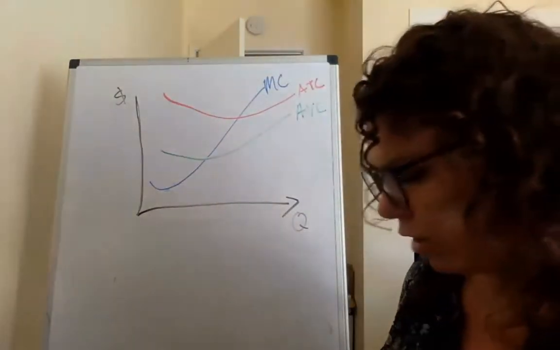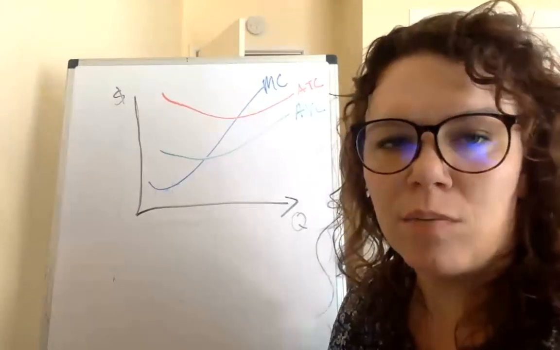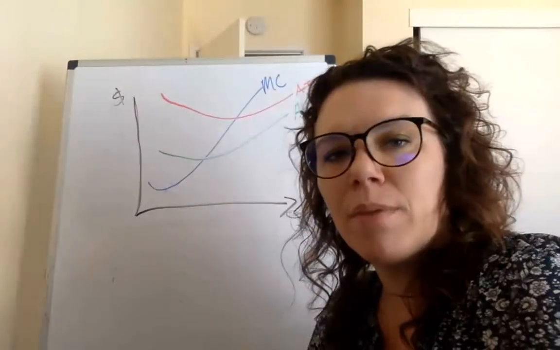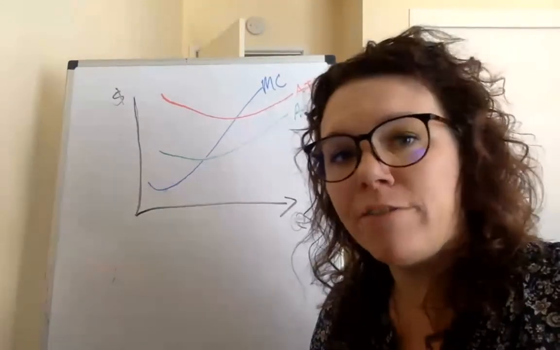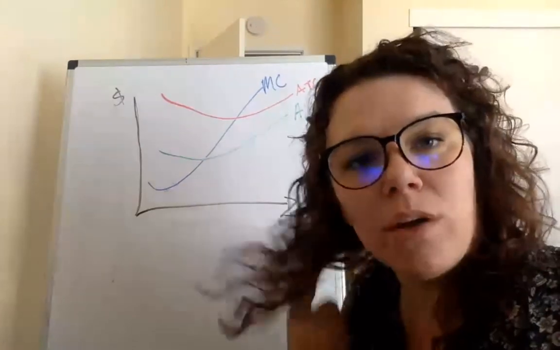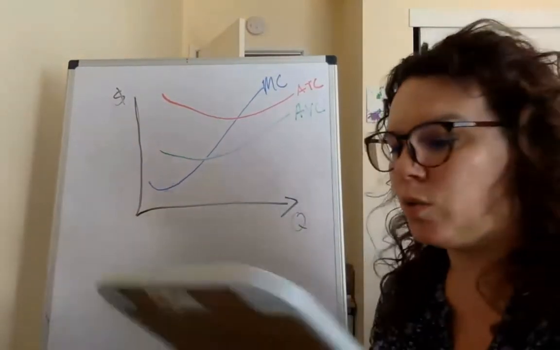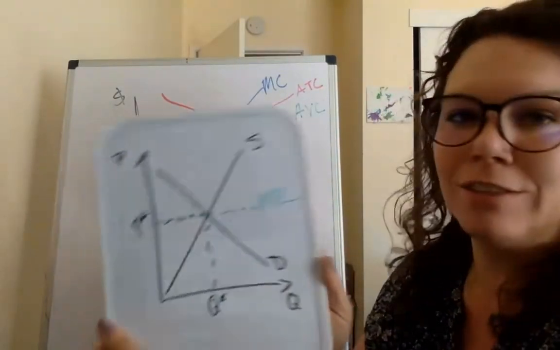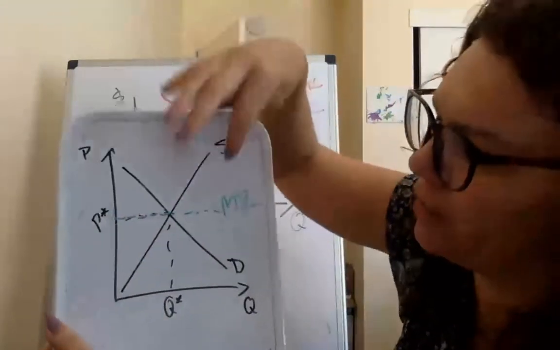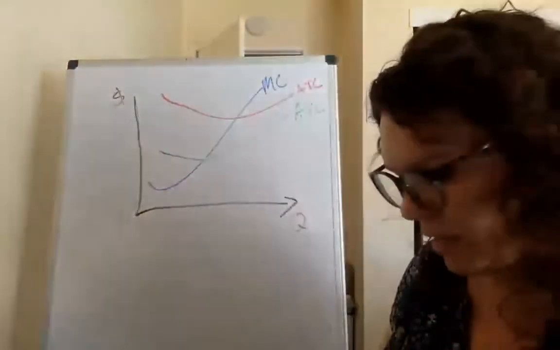Remember that in perfect competition, price is going to be equal to marginal revenue. And that's because of our perfect competition assumptions. Basically, the fact that there are many firms and firms can enter and exit freely and all the goods are the same means that no one can charge a higher price than anyone else. And so they're all subject to the market forces of supply and demand, right? So there's some demand curve, some supply curve, and marginal revenue is just going to be equal to whatever price is set by the market.